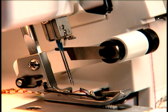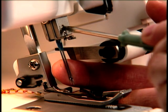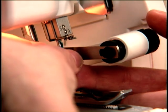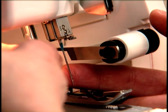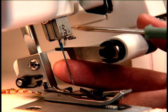To remove a needle, insert the end of the screwdriver from your accessory kit into the screw. Turn counterclockwise and the needle is released. Do the same procedure to remove the right needle.